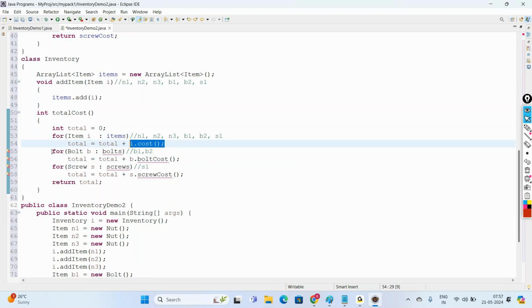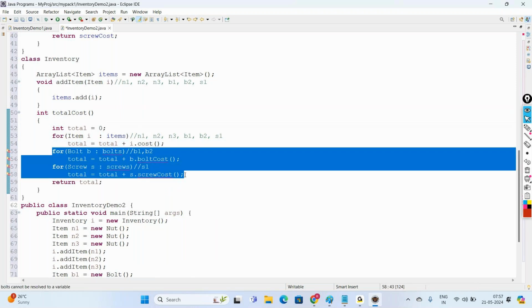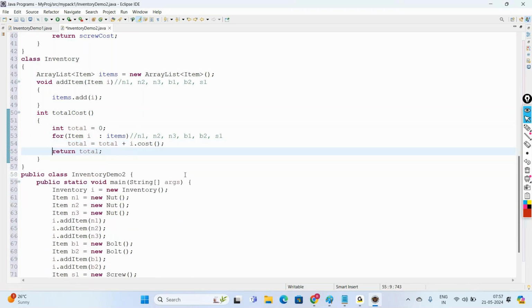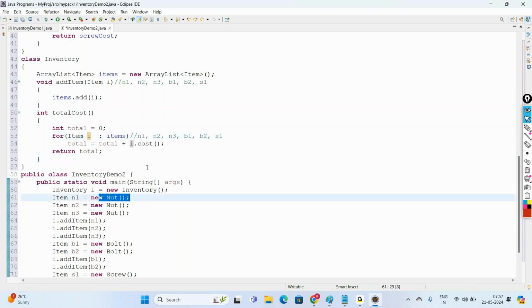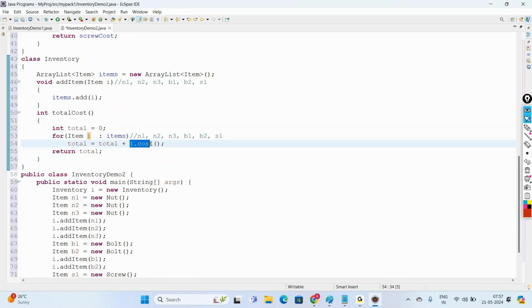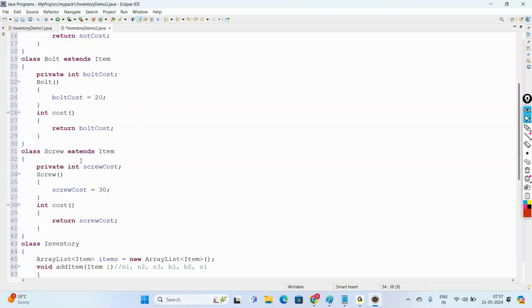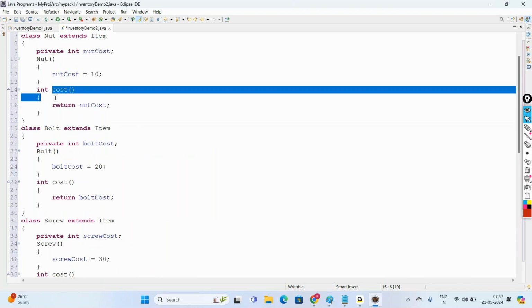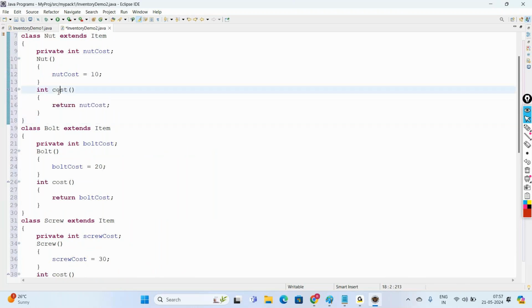Understand carefully. These loops are not required now. So first, which item is it going to take? n1. n1 will come and store into i. When I say i.cost, n1 is referring to which object? Nut object. So when you call cost method, which cost method will it go to? Whichever object you refer, it will go to the respective method and return nut cost, which is 10.